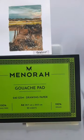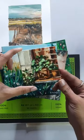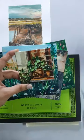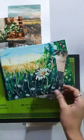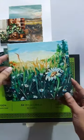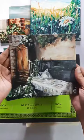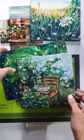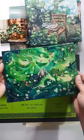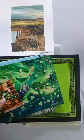And before that, they have this set of canvas boards as well. This was the cutest board they have. This is a 3x3 inch gouache canvas board. And there are some different sizes as well. It is available in square size also. I have a few other works I did on it. Their maximum size is up to 12x16 inches, I think.